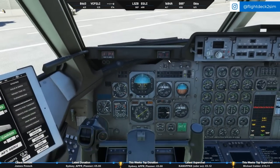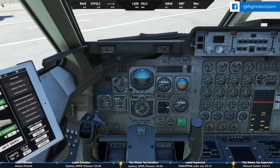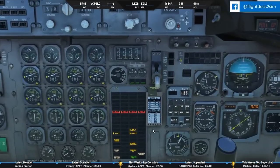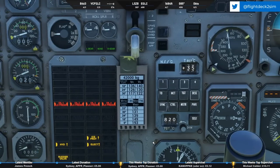Right, so for takeoff performance, or let's actually do the routing. Oh no, it actually wants me to do the takeoff performance calculations now. So we use this TMS system, thrust management system. I can't remember what the acronym is, but we'll power it up first. You don't have auto throttle on this, but this will fine tune your thrust setting for you. So press that on, perform the test. So it's doing all of its things here. Yes, this is Microsoft Flight Simulator.